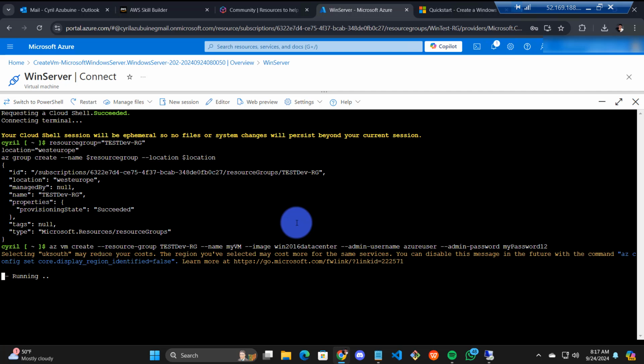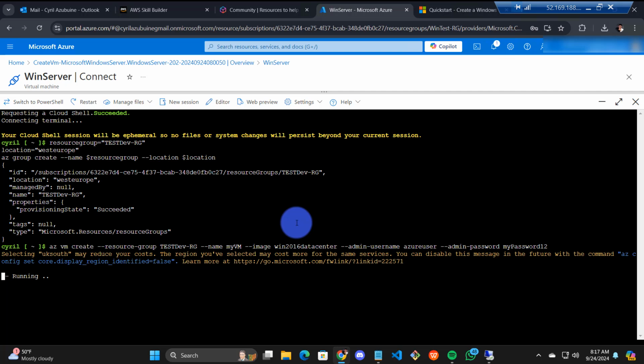So you may have a bit of latency issue, but when you deploy a VM closer to your region, it's kind of cheaper and also it's faster when it comes to accessing your virtual machine. So this is more or less the update it is giving us from our end here.